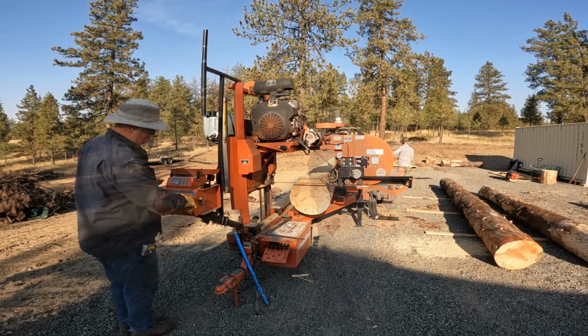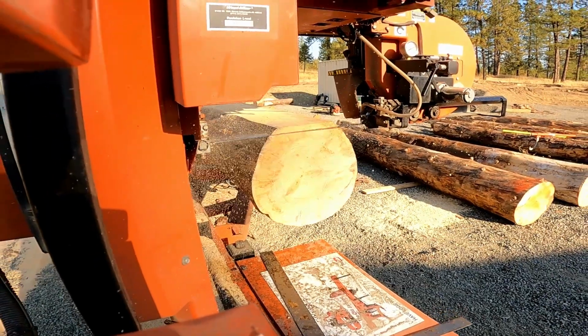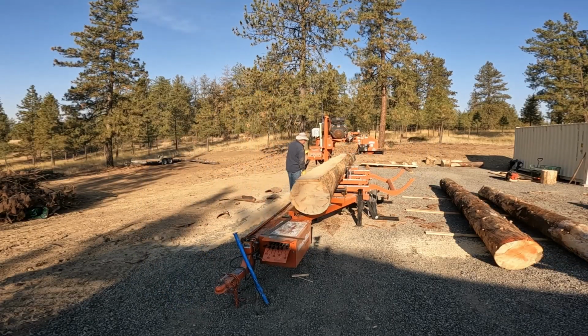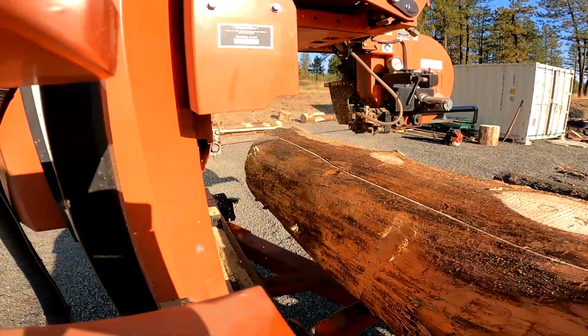But I'm telling you, once you start using a magic hook, you're just never going to go back. So let's get this log milled up. It's a big ponderosa pine and we're milling it into 1x4s. Customer's going to use those for trim around their barndominium that they're building.